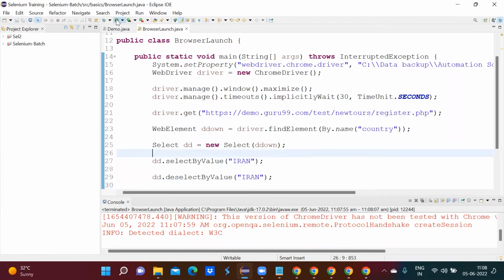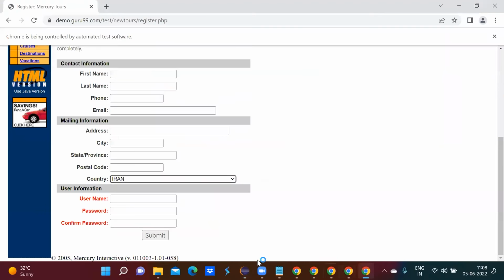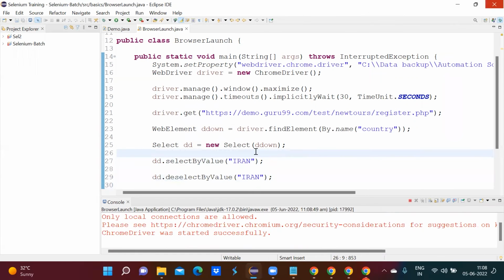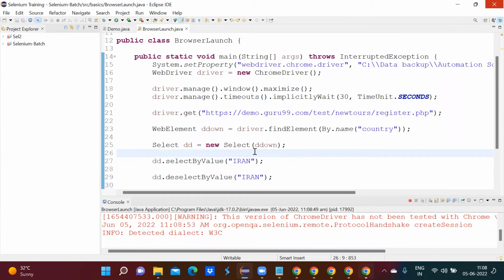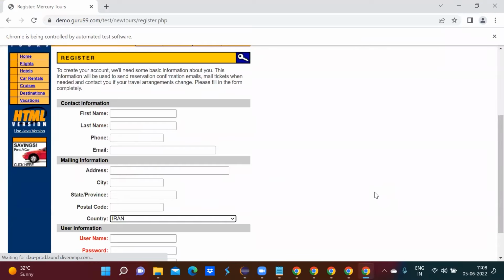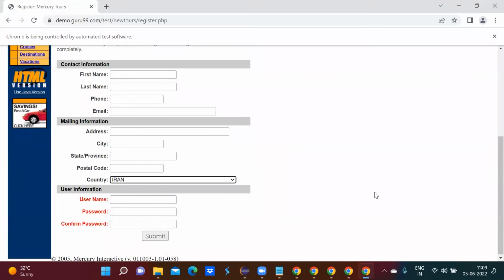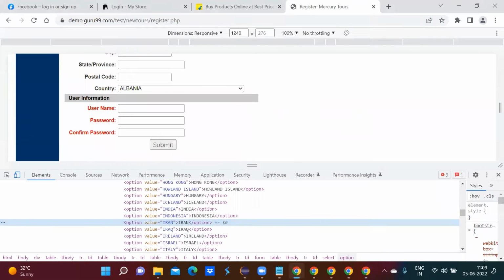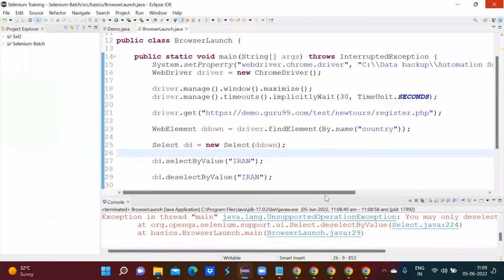So deselect by value will deselect. Unsupported operation exception.